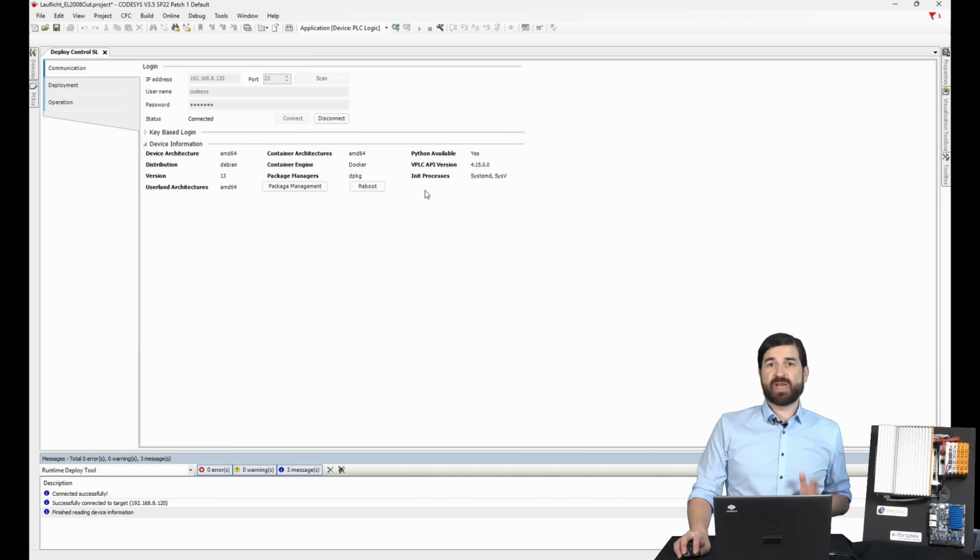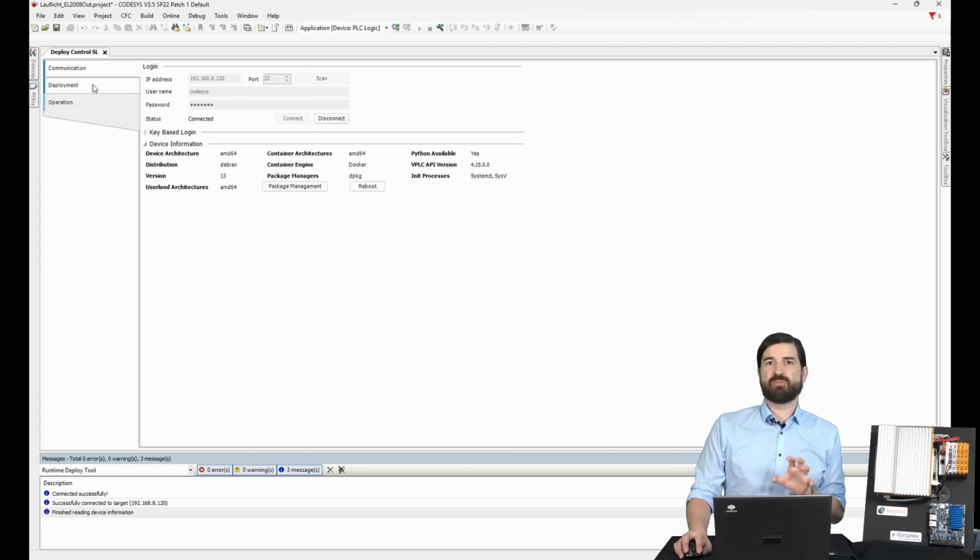As soon as we're connected, we can already see a range of information, such as the container engine being used, the Linux type and version, and whether Python is available on the device. We need the latter essentially as a bridge between our tool here in the development system and the Linux system running Docker. We'll go through the tabs here on the left-hand side one by one.